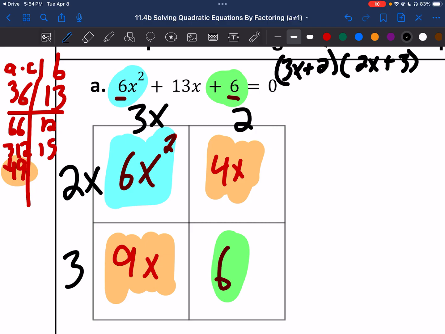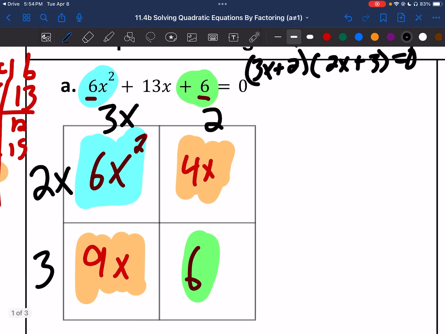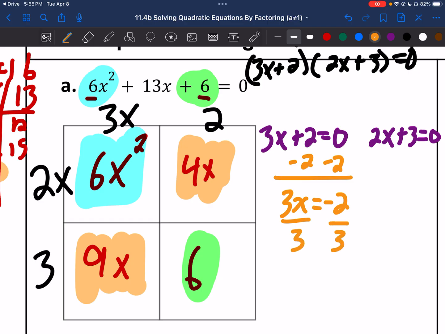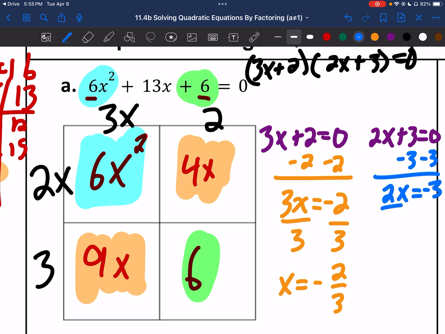Well, now it's equal to 0, so now it's that zero product property that we introduced yesterday that we're going to be able to work with. So now we separate it immediately. So we do 3x plus 2 equals 0, and 2x plus 3 equals 0. My first step is going to be to subtract 2 on this one, and I'm going to get that 3x is equal to negative 2. Then we divide both sides by 3. I get that x is equal to negative 2/3. Now, my second one, I'm going to subtract 3 from both sides, and we get 2x is equal to negative 3. And then we divide both sides by 2, x equals negative 3 halves. So my two solutions here are negative 2/3 and negative 3 halves.